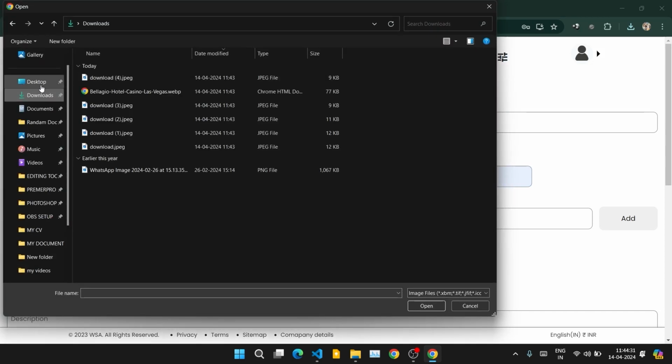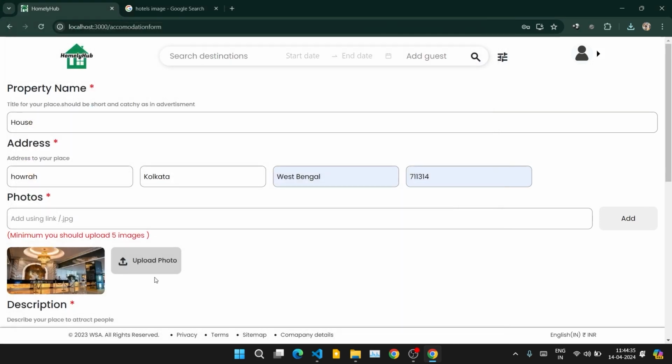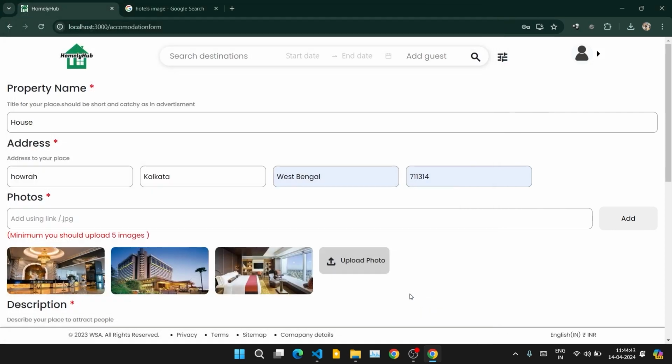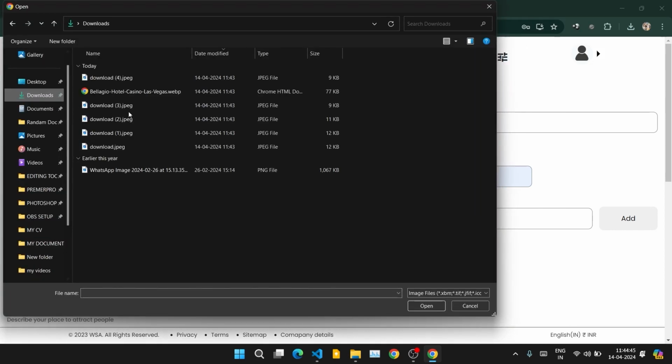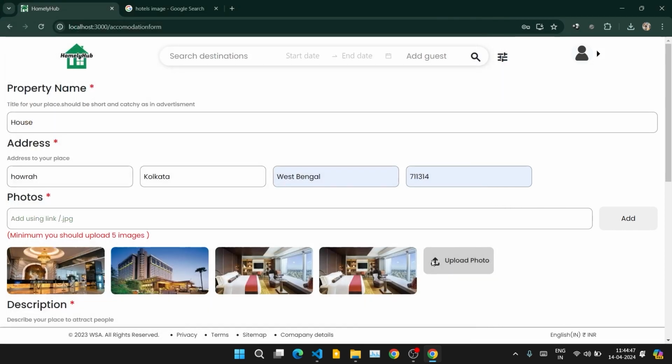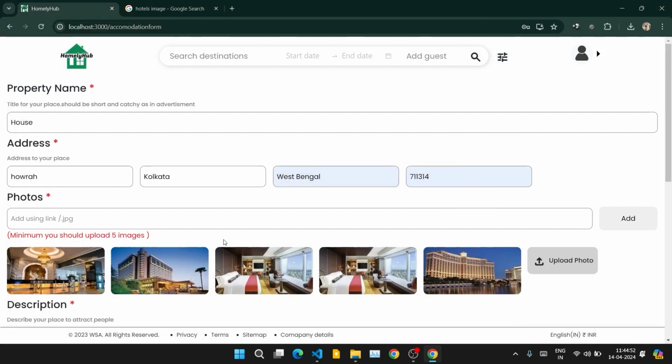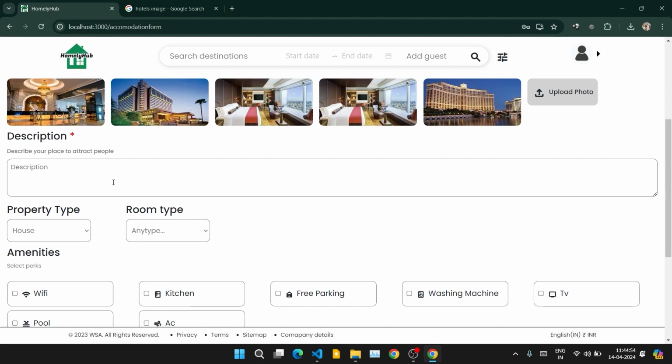After that I add the photos of this hotel, of this house, sorry. So I go and select, and I have added all the photos that I downloaded from Google. Done. So I write down here some description about my house.